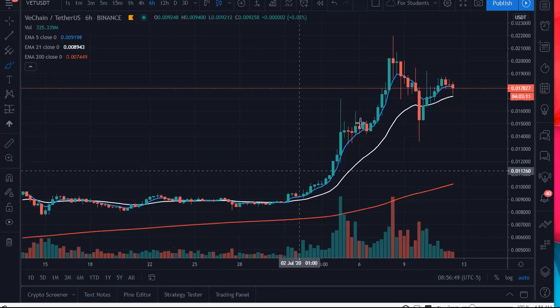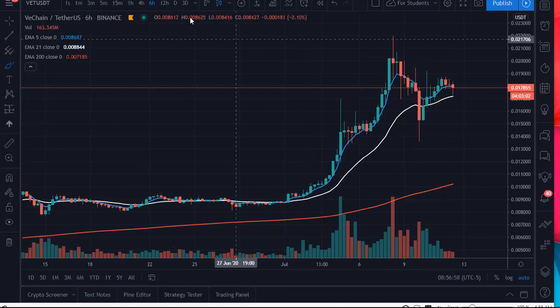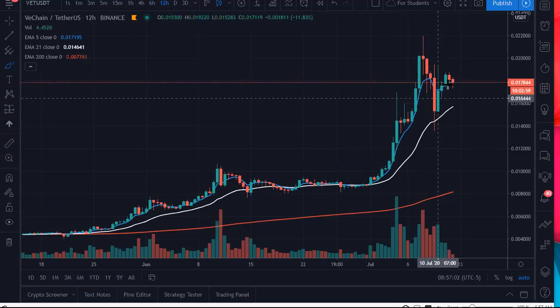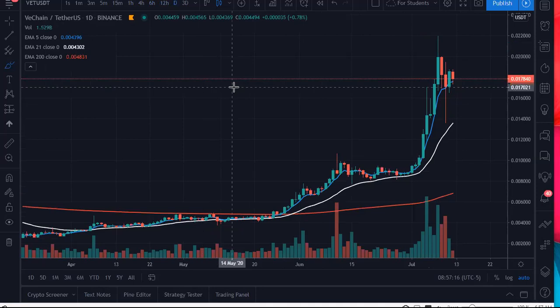But here, 6 hour went down. It was away from it for a while. 1, 2, 3, 4 candles, came back down. Okay, let's look at the 12 hour, and that's a 21. Remember, eventually 1, 2, 3, 4. This is 5 until it comes down here. Eventually, it's going to want to tap or get near. It hasn't been near it in a while. So this is how you can tell, okay, something is going to roll over.